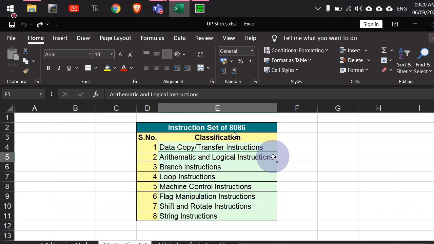So those 4 bytes will be stored in the DS register and BX register in this order. If you start from 3215, this will be stored in BL. 3216 is stored in BH. 3217 is stored in DS. 3218, the content of that memory location, will be stored in the DS higher order byte, because in the DS register we do not have DL and DH terminology. So DS lower byte and DS higher byte, right? So this is going to load 4 bytes into the DS and BX registers.